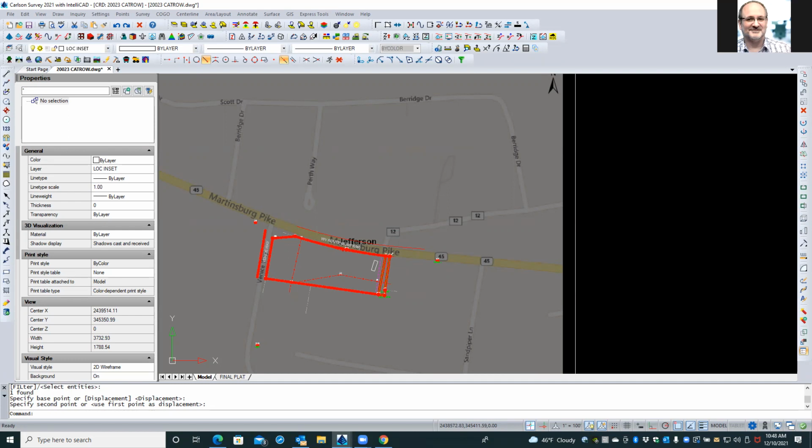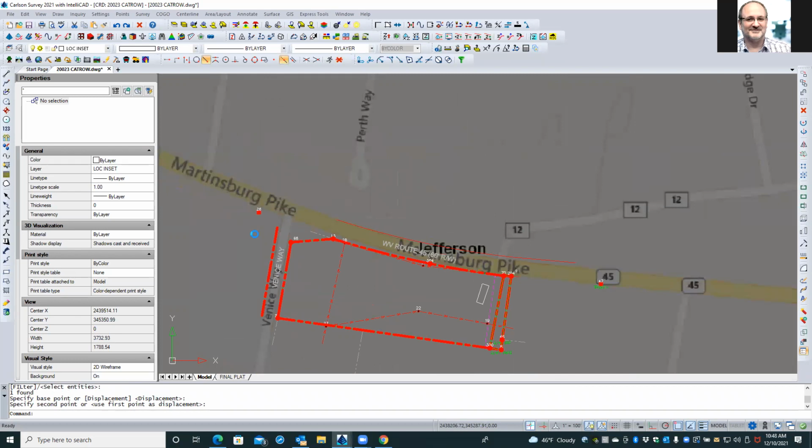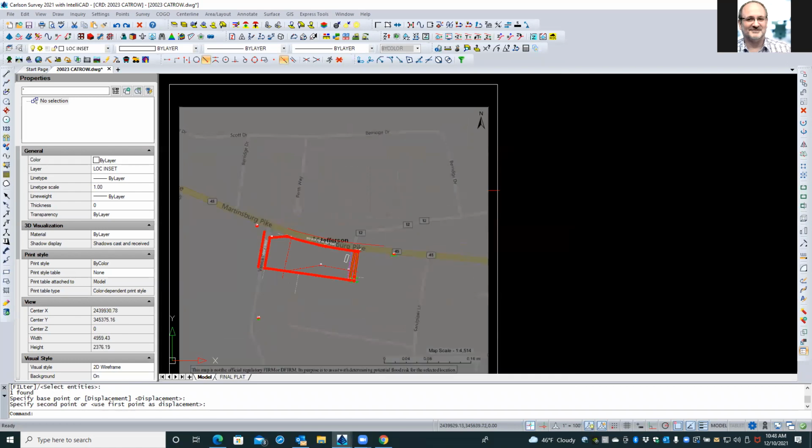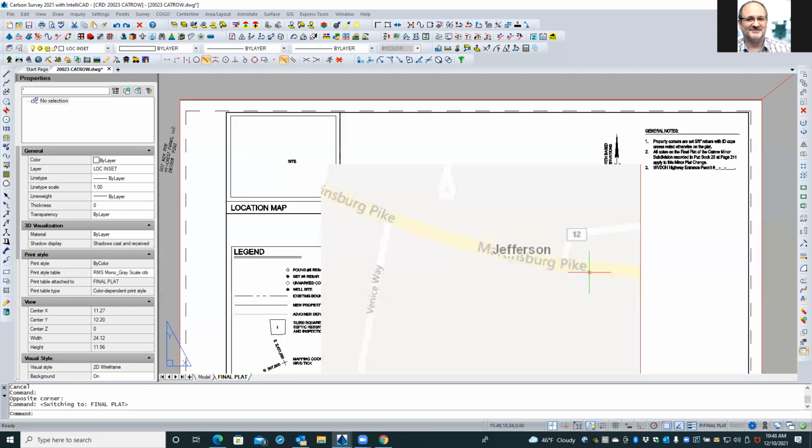If I scooched it. Yeah, I think that's probably good enough. All right. So now we have that here. As you see, we've got it here as well.